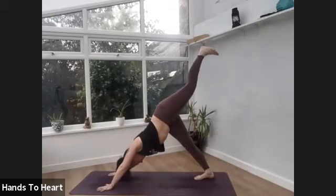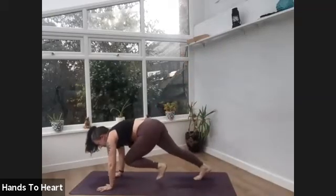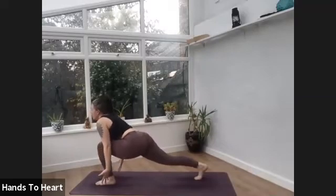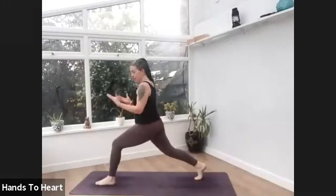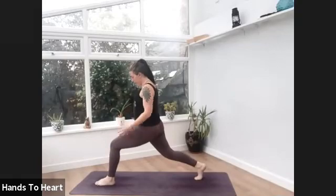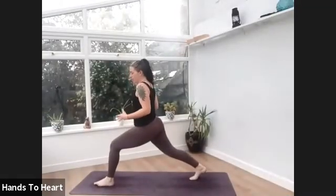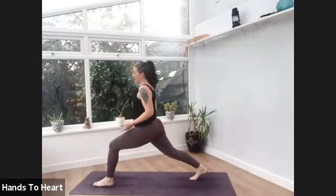Inhale, lift the left. Bring the left knee all the way in towards the face. Then step the left foot up. Keeping the legs lifted now. Inhale, open up. So we're going to repeat what we've just done with these arm circles. So coming into this high lunge, decide when you arrive here, do you need to change the position of the feet so that you have a bit more of a balance here? So just checking in.